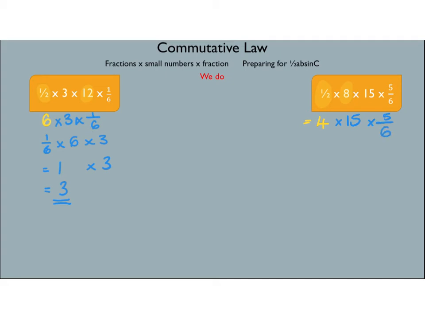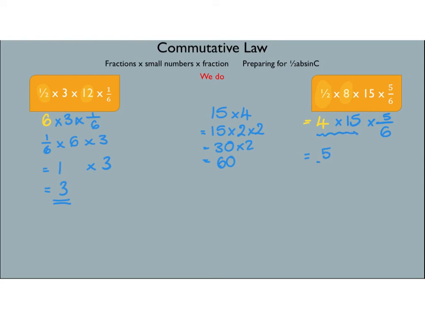Okay, now, because I'm working in sixths, I'm going to have to share by 6. 4 is not in the 6 times table, and 15 is not on the 6 times table, so that's a little bit annoying. But it's not the end of the world, because if we work out 4 times 15, right, that's what I'm thinking. Let's have a think about that. 15 times 4. Right, if you've watched some of my other videos, you know that for 4, I like to double and double again. So double of 15 makes 30, and double it again makes 60. So this bit here makes 60.